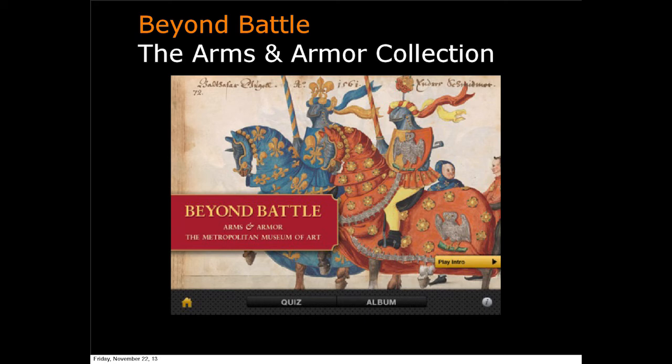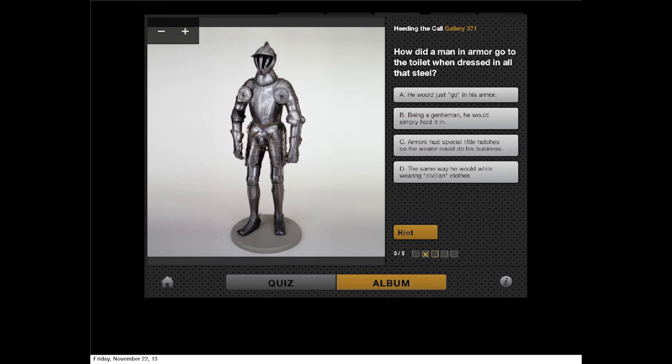So we have 2 other games, more recent, Arms and Armor collection. In honor of the 100th anniversary of the Arms and Armor galleries, we worked with the conservators and curators to think about common myths and misconceptions that they hear in their galleries all the time. And this game was done in a tongue-in-cheek way. The Arms and Armor galleries are what people know. Some people know these galleries really well. In fact, sometimes, like the Egyptian galleries, these are the 2 collections that they go to over and over and over. But it also is sometimes their very first experience in the museum.